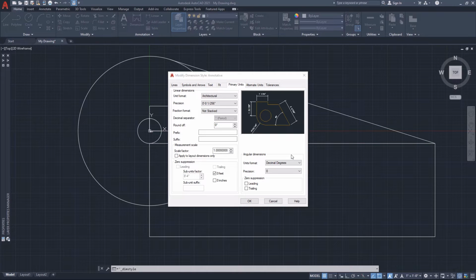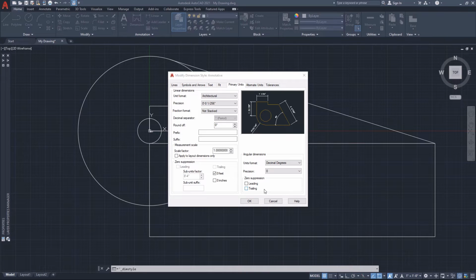An alternative option to this strategy is to add a decimal precision value, but to also check the trailing checkbox in the zero suppression section.